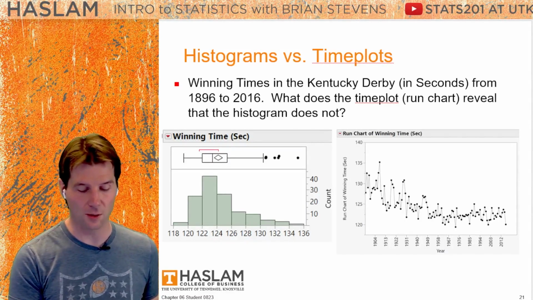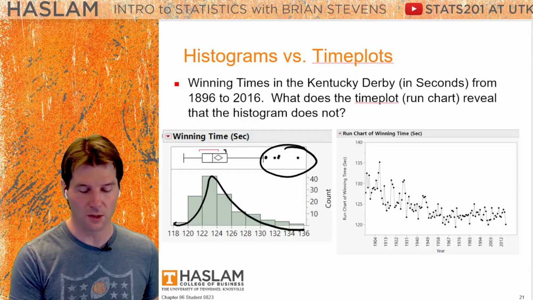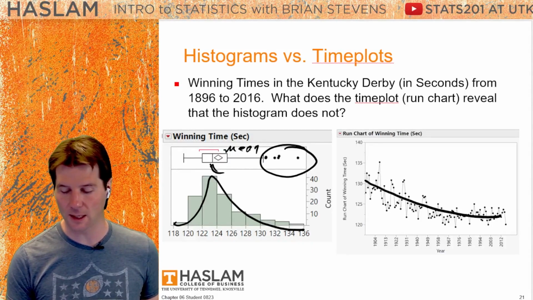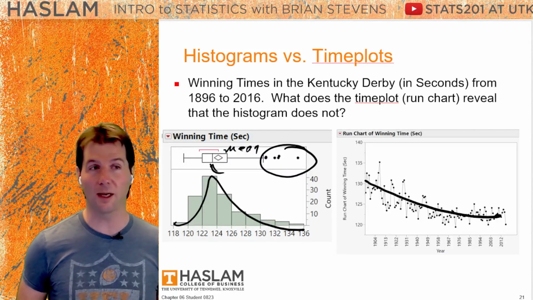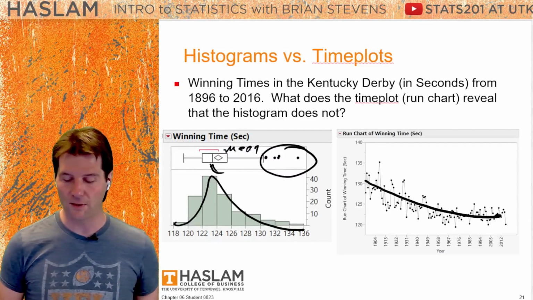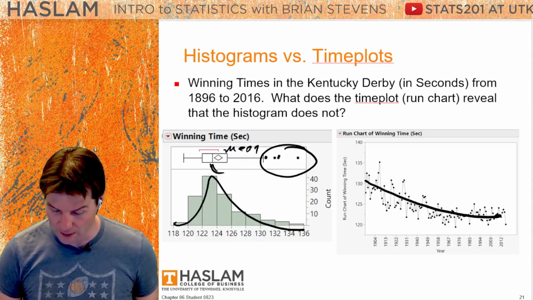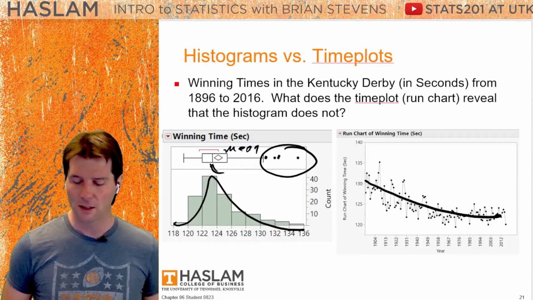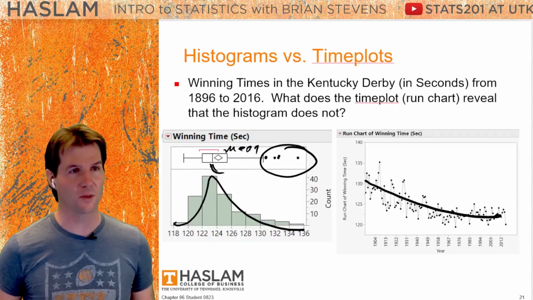The histogram shows that the Kentucky Derby times have a right skew to them, which is going to inflate the mean higher than the median, which is the center. We see over time that times have leveled off in the scatter plot, also a time plot, and they've leveled off after about 1985 or even maybe 1967. There really hasn't been much of a difference in the Kentucky Derby times.